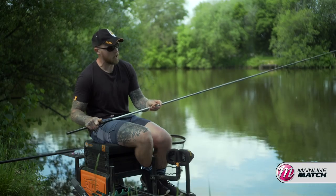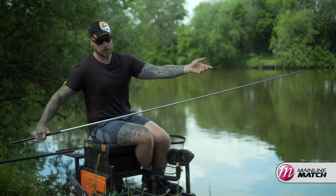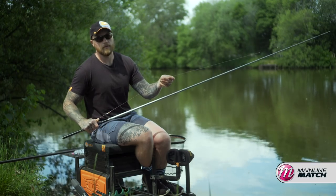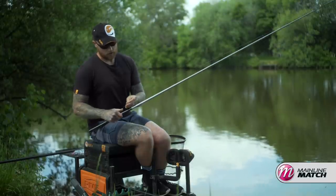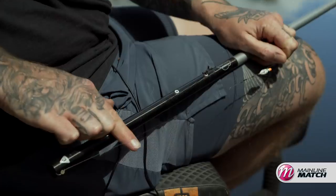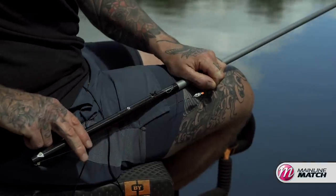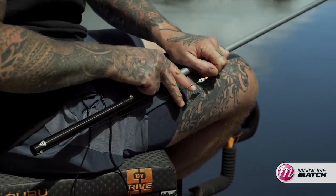So this has been the main catching rig — sort of your in-between catching-in-feed and mugging rig. You can see it's got a longer lash. It was tied up on the same material as the other one but we've stepped it up. This is the thickest line I had in my box — 0.25 Guru Pulse. It's a real line, really durable. Same little cookie float, two little number nine shots, again a 12 inch hook length, but this time about 0.25 Pew and a size 10 QM1. So that's my sort of rig for flicking around the feed — you can see an odd fish mooching around, you can flick at them, you can fish it in the feed if you want to. It's just a great all-round in-between rig.